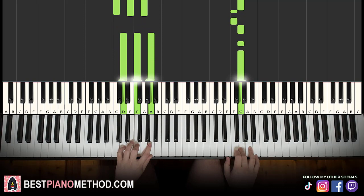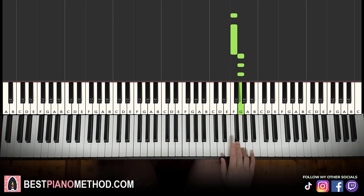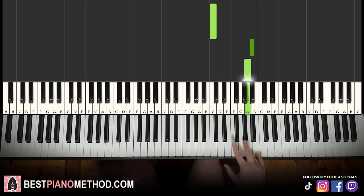Alright. Now, moving on to the last part. Okay, so fourth part, right hand goes two Fs, five Gs, one, two, three, four, five, F, E, F, C. And then C up to B flat, A, F, G, F. That's it for the fourth part.